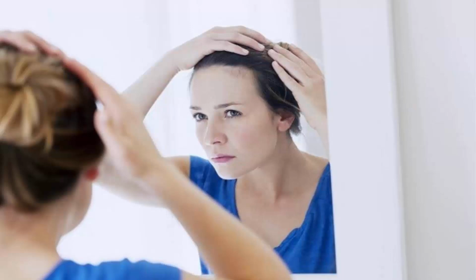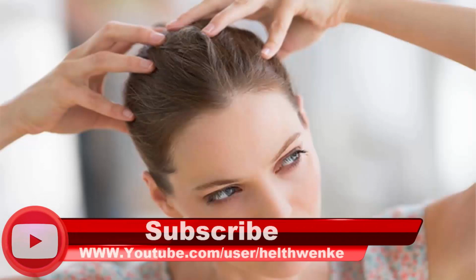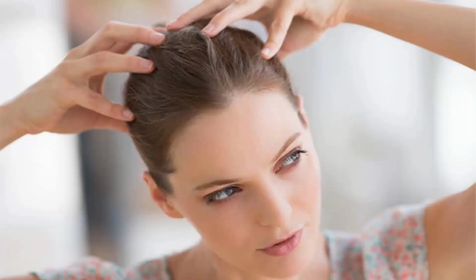While it may sound simple and anyone will just ask, why don't you dye it to the color that you want? Coloring and dyeing hair can get a little too tasking, and many people are getting away from using chemical-laced hair dyes on their hair. Here is how to get rid of gray hair naturally without hair dye.